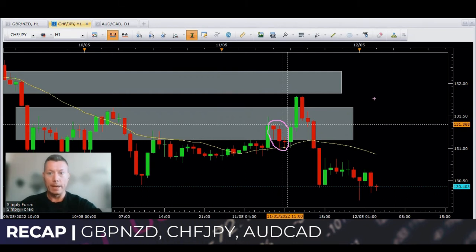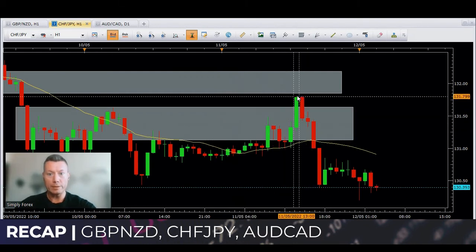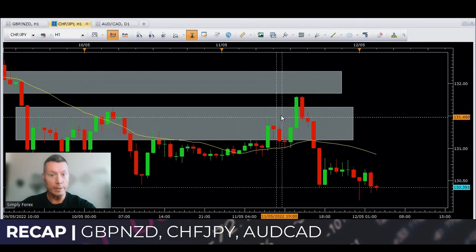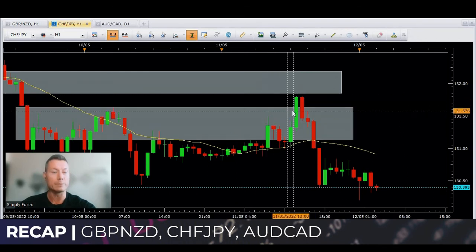It wasn't until this candle here, guys. I know it came out of our grey zone, but this often happens. You'll hear a lot about the big boys, the banks, the hedge funds. They wait for a lot of buyers or sellers to be taken out. Stop hunting, they call it. This usually happens just outside of the support or resistance zone. They collect enough stops, collect enough buys, and then they have enough to enter the trade.